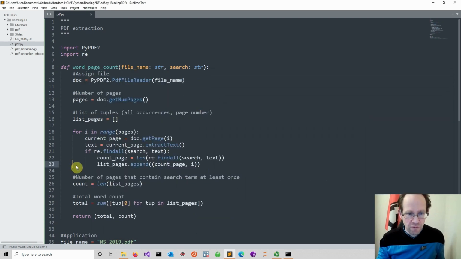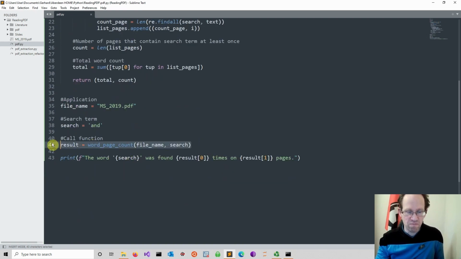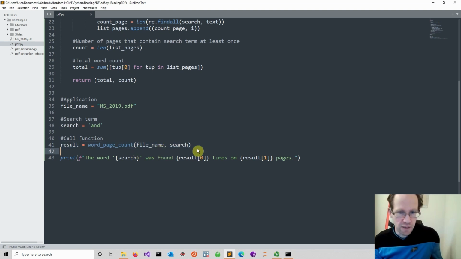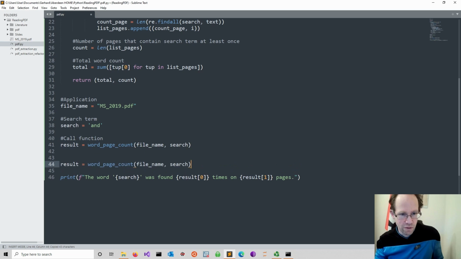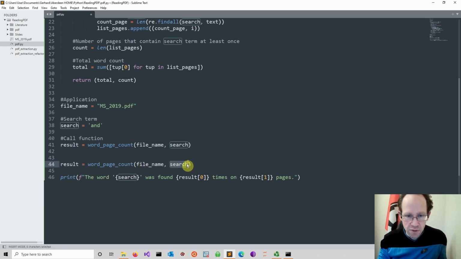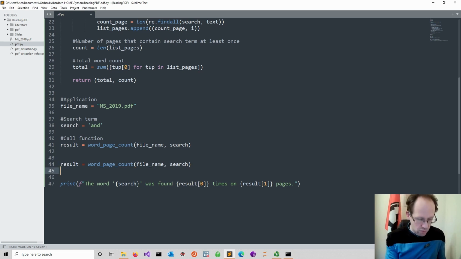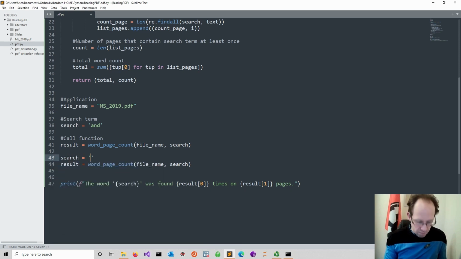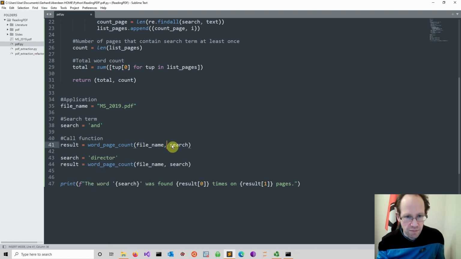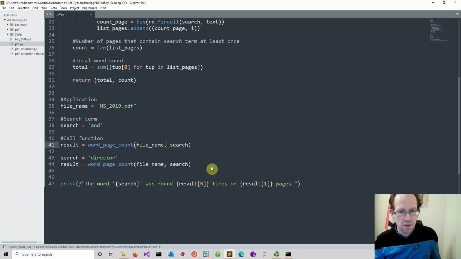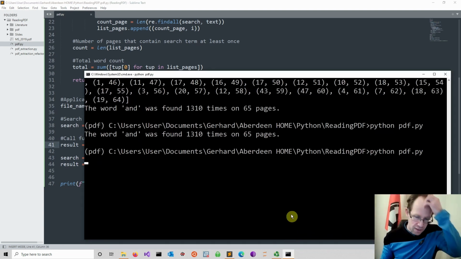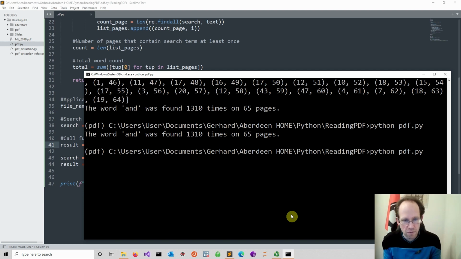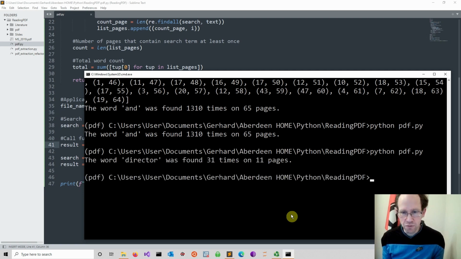Now the beauty of refactoring is I can now just work with this. I can simply work with that and modify it. So for instance, what I can of course do now is overwrite the result and change directly here the search term. But ideally, I would do it in the next lines. I do a new search term here. Above, we just do another search here, and I just do something like director. Just run this and modify that, and let's see what happens. So I can modify it, I can run it several times, and I can reuse it. So we now have a nice function that provides the total occurrences and the pages where occurrences occur. So director was found 31 times on 11 pages.